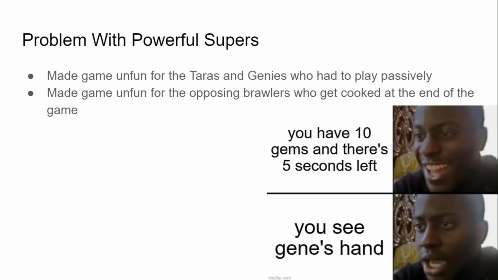One, it made the game unfun for players who used these brawlers, as they often played incredibly passive with their weak attacks in order to get their super, which meant they were playing with one ability, not two. Spamming the same attack over and over again tends to get boring. The second thing is that it made the game unfun for players who faced these brawlers. Imagine just having a nice day, collecting your 10th gem, when a Terra runs up to you and spawns a black hole, while you are powerless to stop it.